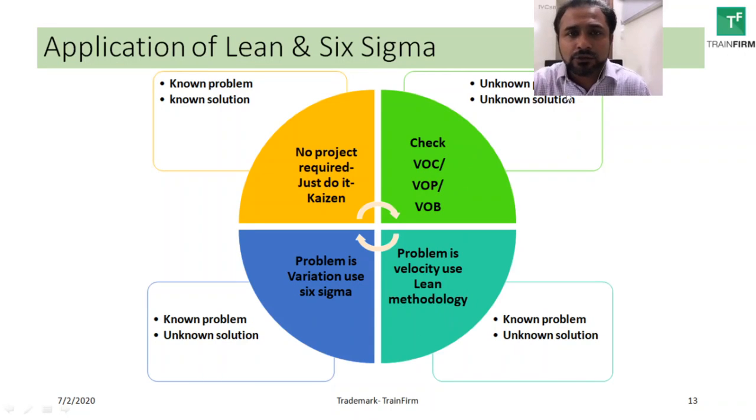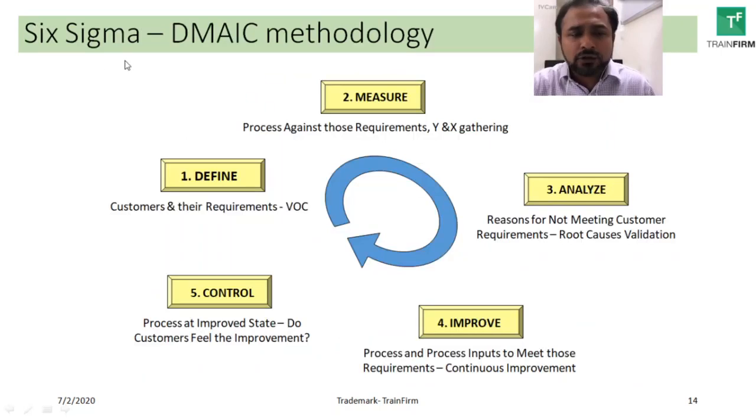And there could be a situation where you don't really know about any problems, and you don't know anything about the solutions either. It may not be an ideal situation, but you can probably try and use your voice of the customer, voice of the process, or voice of the business and find out if there is any problem at all and see in which quadrant it fits well. Okay. So we will talk about VOC, VOP, and VOB in the next lecture. For now, these are the 4 different dimensions you have to decide on, on which methodology to be used for what kind of problems.